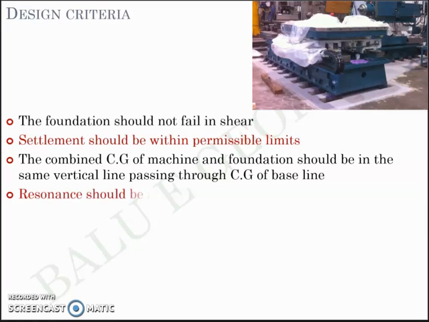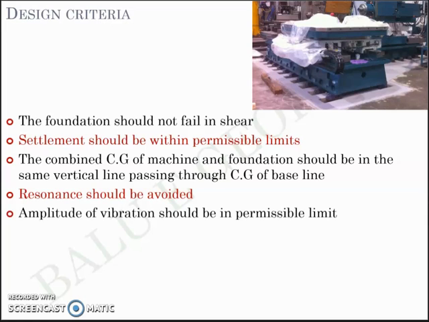Next one, the resonance should be avoided. We'll talk about resonance. You might have heard about resonance in your physics classes in your plus two. Resonance should be avoided for a machine foundation. Amplitude of vibration should be within the permissible limit. Amplitude of vibration means whenever the machine is operating, the vibrations should be within the limits of, let's say, 1/100th of a millimeter. Just an example.